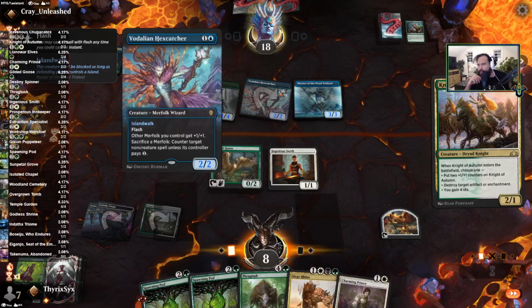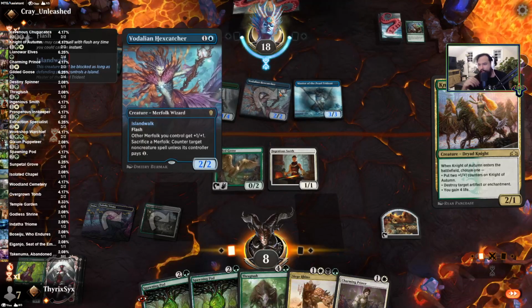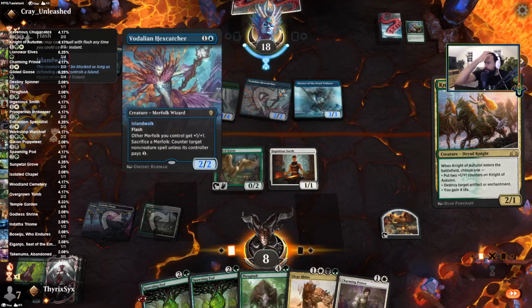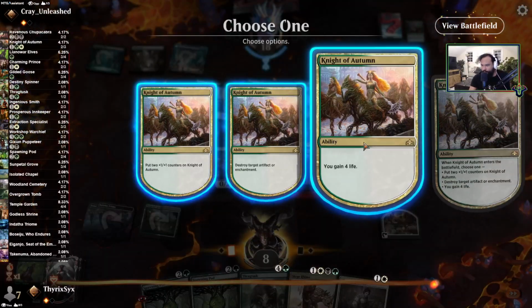Vodalian Hexcatcher, 2 mana flash. Not only a Merfolk Lord, but also a Curse Catcher, which by itself was a strong Merfolk. What the hell are you doing, instant speed for free? Okay. I'm gaining 4.